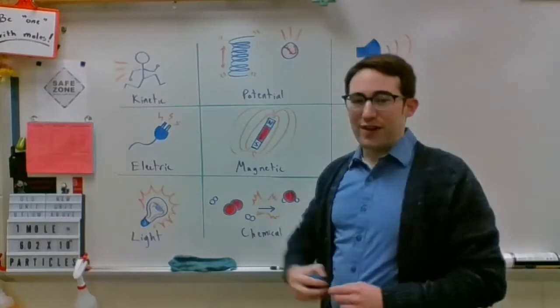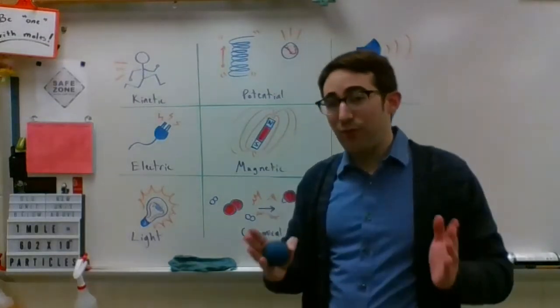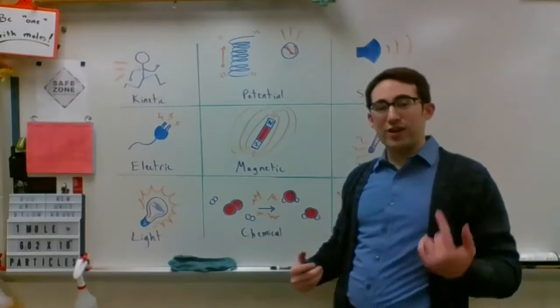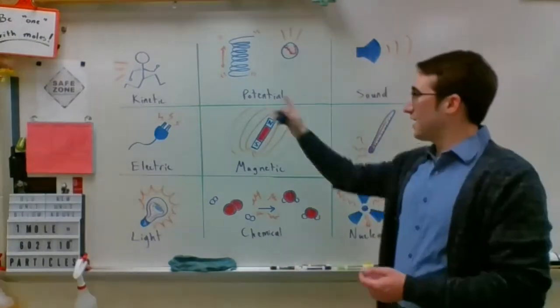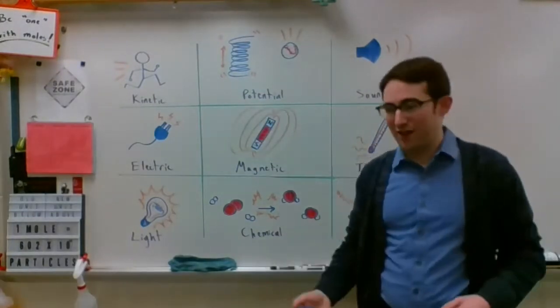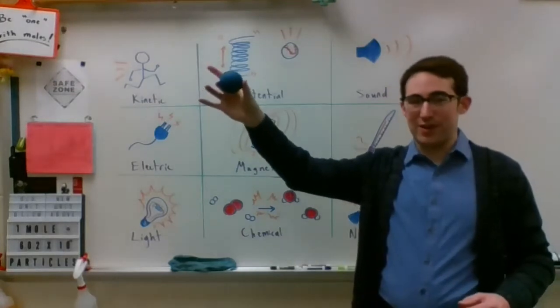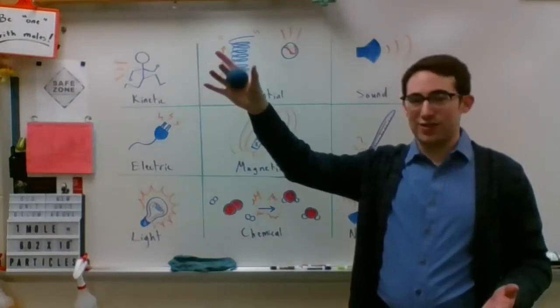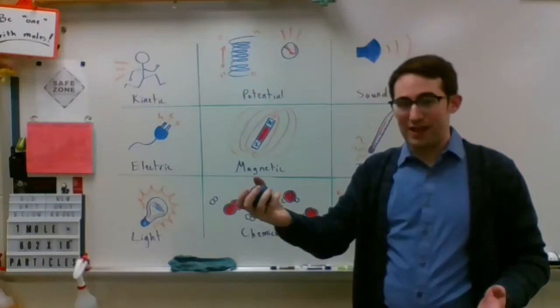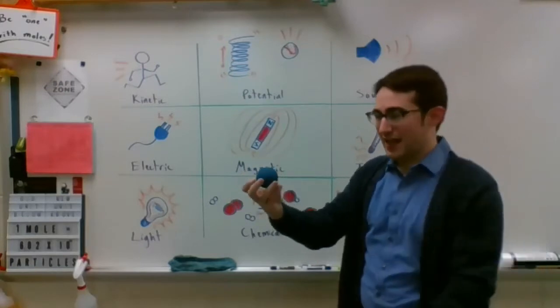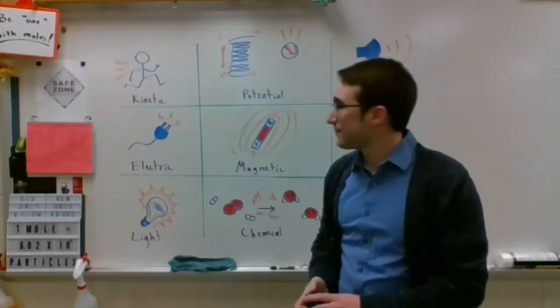So types of energy are not strictly kept from one another. You can change from one type of energy to another, just like kinetic and potential energy can change between each other. I have potential energy up here, and when I let it go, it changes to kinetic, and once it gets back up here and reaches its peak, it's gained some more potential energy to drop again.